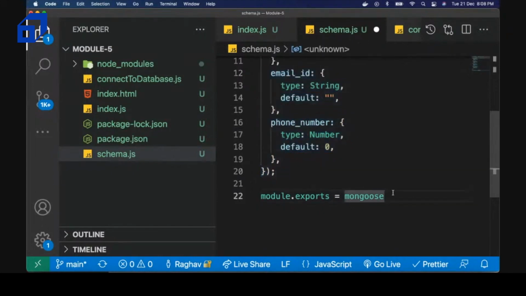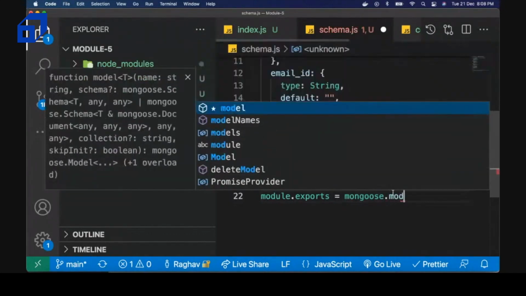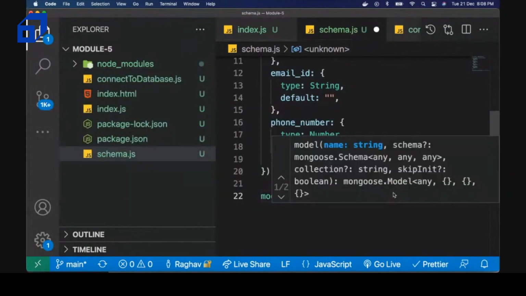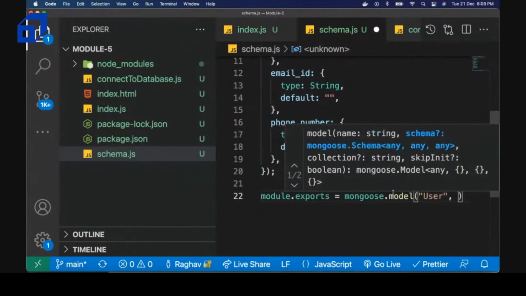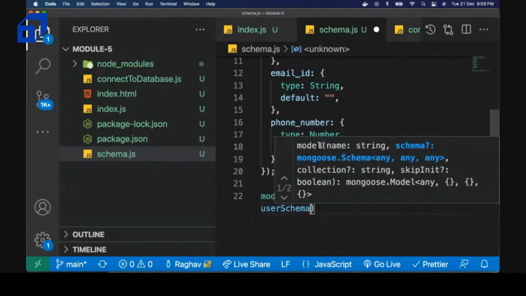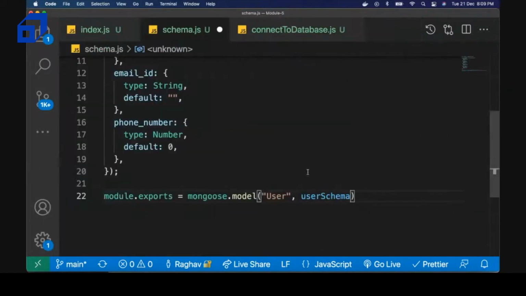Mongoose already has a function named model. So we would be creating a new model with the name of user, and again we would be declaring what the user model should contain. The user model should contain this particular schema, so I would just reference it as user schema.